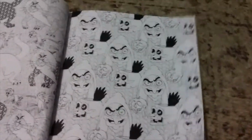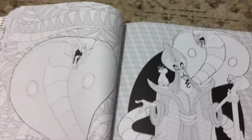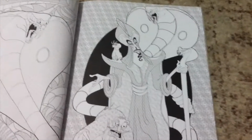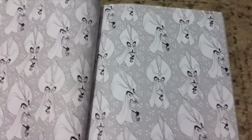That one. And there is some sort of an evil snake with him. I am going to zoom through this pretty quick, guys, because this is like 100 pages that we have to get through. So it's going to be a long video. Anyway, this is a double page of Aladdin.